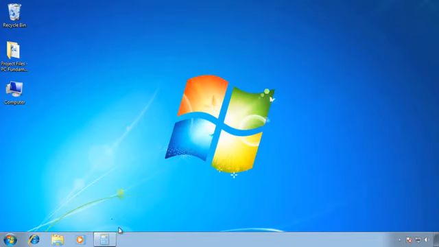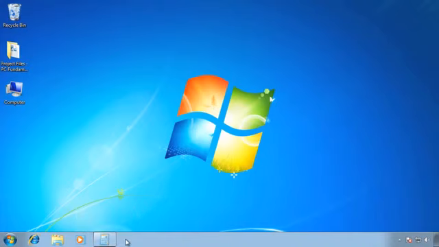Now I need to show you a couple of differences between Windows XP and Vista and the Windows 7 that I'm using. In Windows XP and in Windows Vista, you will see the calculator show up as soon as you open it. Then when you minimize it, you'll see the button. The same is true here, except in Windows 7, I may actually see the button even before I launch the calculator, if it's been pinned to the task menu.